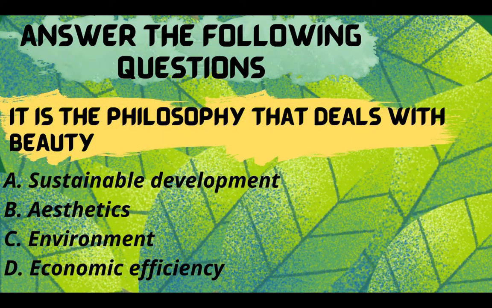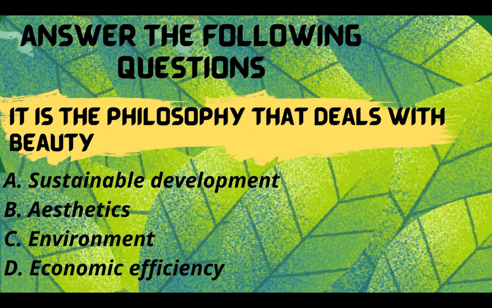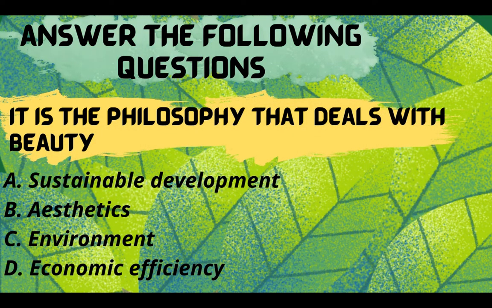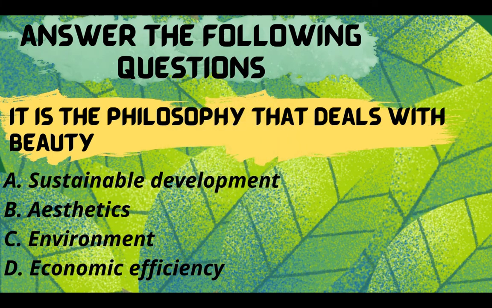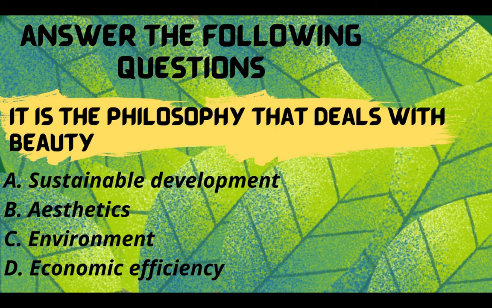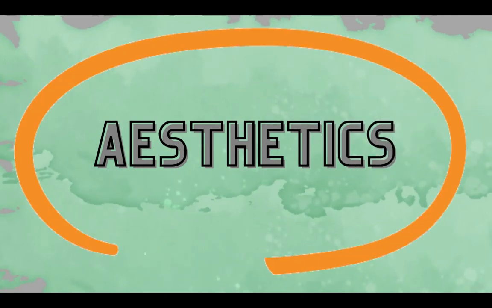So, number one, it is the philosophy that deals with beauty. Is it sustainable development, aesthetics, environment, or letter D, economic efficiency? So, paki-type sa ating comment section ang inyong kasagutan or di kaya pakilagay sa inyong mga notebook. Okay, ano kaya ang tamang sagot dito? I'm giving you 5 seconds to answer this question. So your 5 seconds is now officially start. Okay, so the correct answer here is, let's reveal, letter B, it's aesthetics. Very good sa mga nakasagot sa ating comment section.